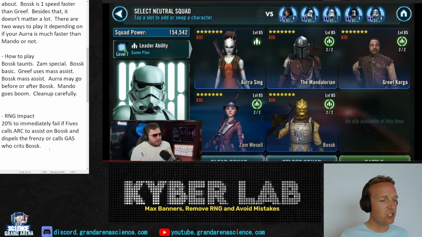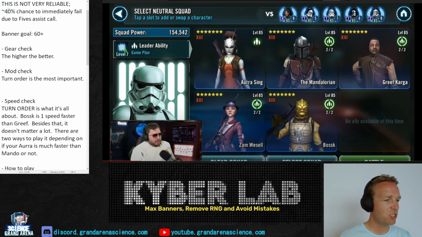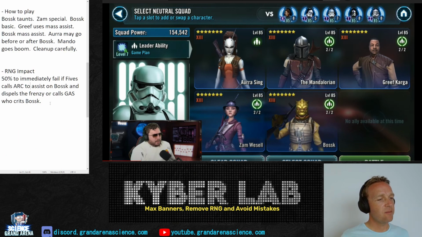So the RNG impact is, well, this is actually 40%, not 20%. 40% because he could call either, 50%. There's only 4 allies to call. Let me change my math here live. Yeah, there you go. So after 5 goes, because he gets 15% turn meter every time a 501st ally is hit, he'll take a turn in the middle of your assisting, and he'll call somebody. If he calls Arc to assist, the turret will assist, dispel Frenzy from Bosk. Game over. Or if he calls Gas, General Skywalker, and he crits Bosk, so he can't do his mass assist, game over.